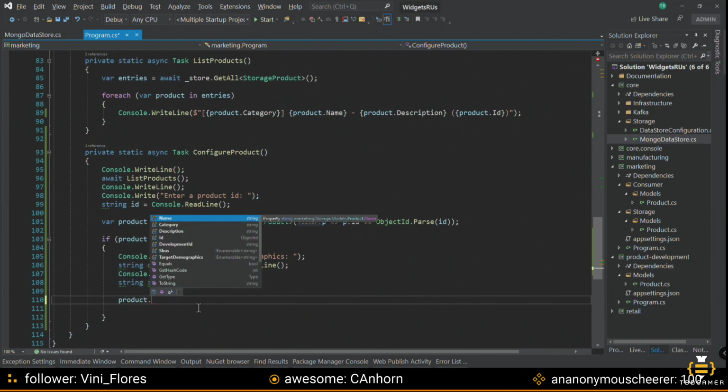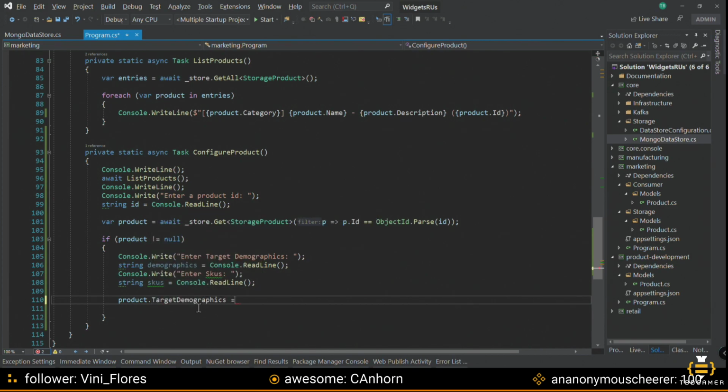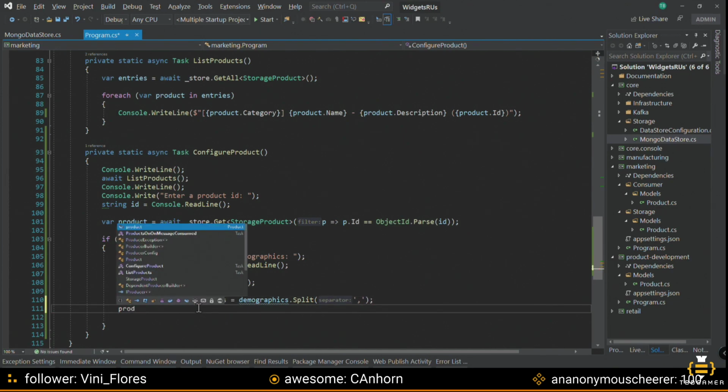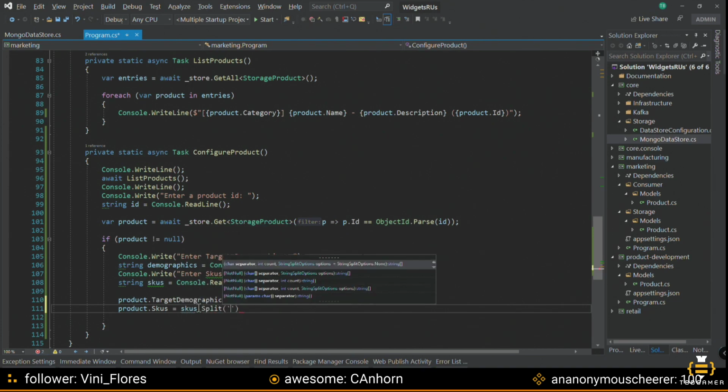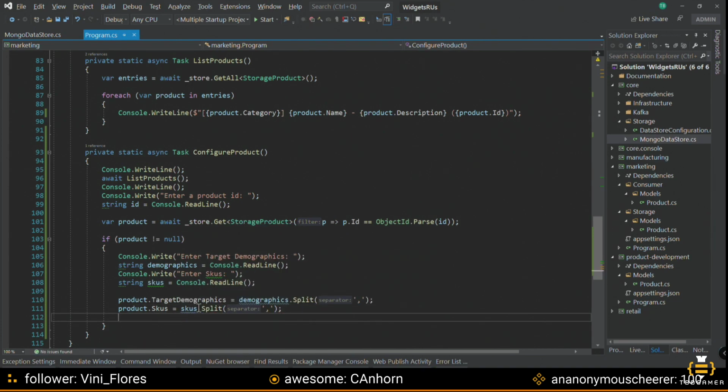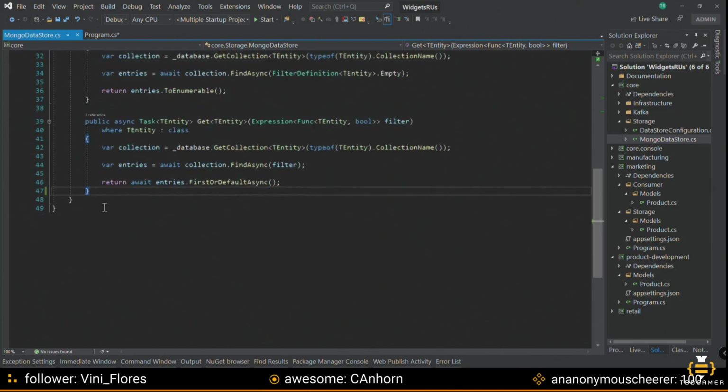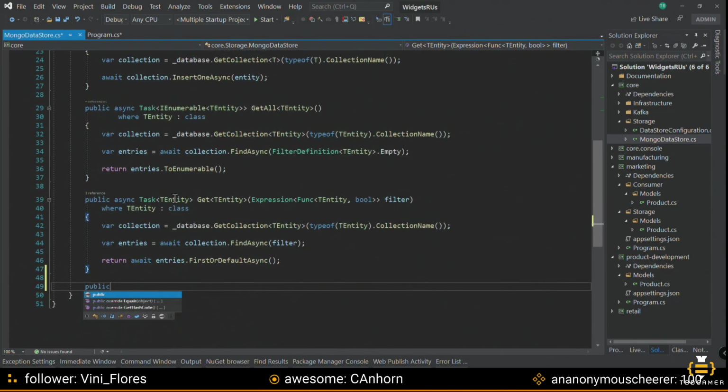So if I do product now, I'll have TargetDemographics equals demographics.Split on comma, product.Skus equals skus.Split on comma, and then we have to update it. So a Mongo update works like so.